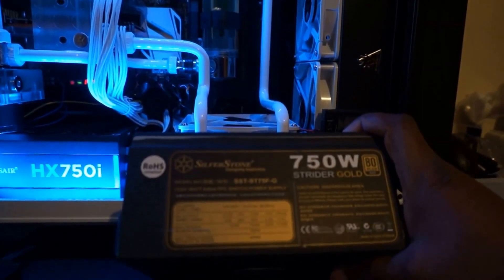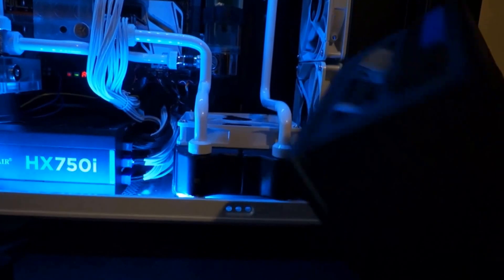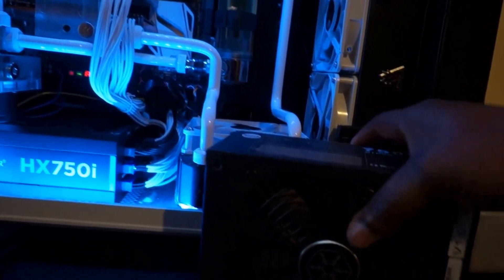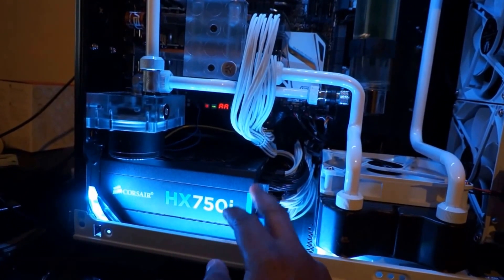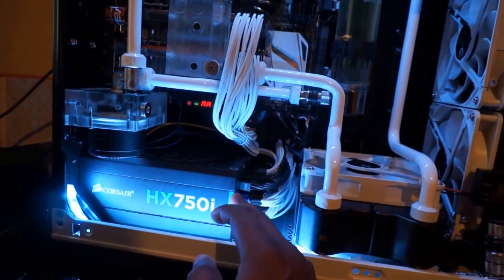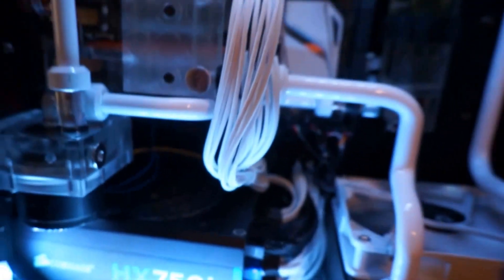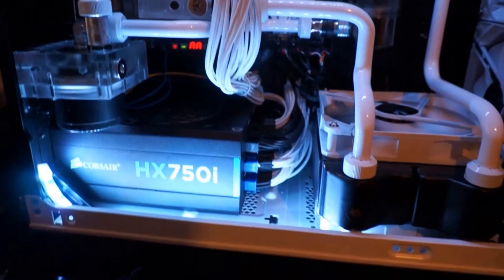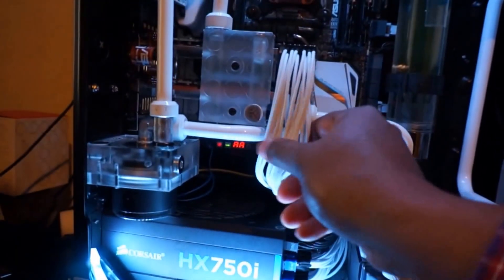The Silverstone was a 750W Gold and I used it for almost four years — about three years and nine months — then it just went pop and that was it, no more power, no more PC. So I replaced it with this one, which has so many good reviews online. I can link the power supply to my motherboard via the USB input and monitor parameters. The fan isn't even spinning — it's one of those very efficient ones, an 850 Platinum.